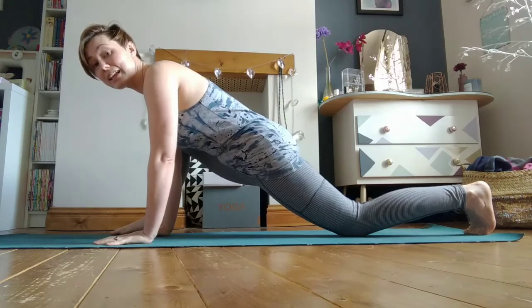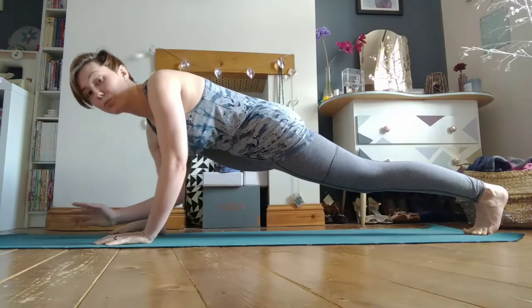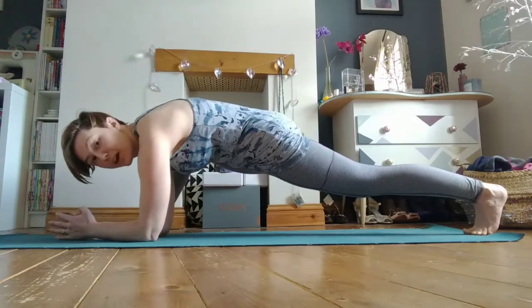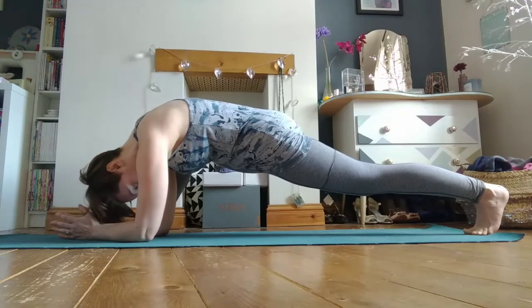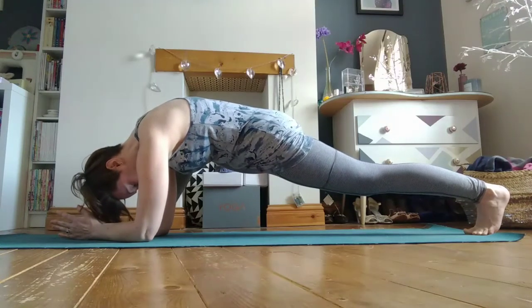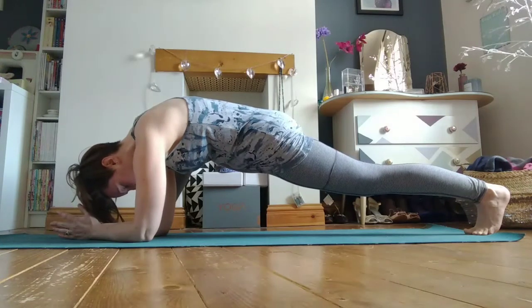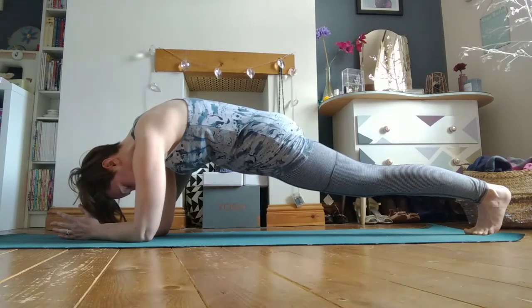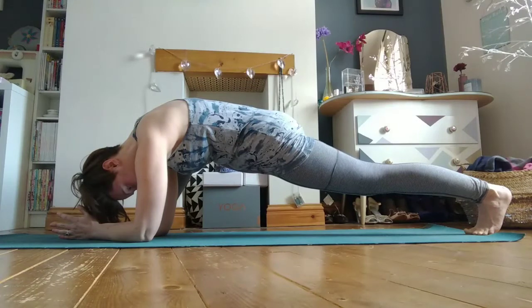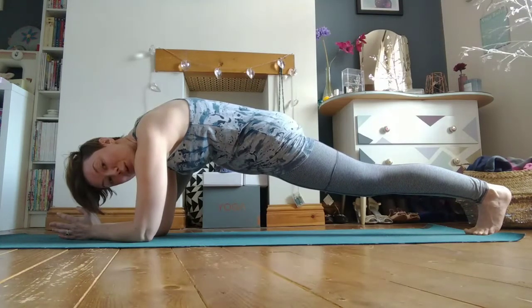You can either just stay here. You might want to come off the knee, make it a little bit deeper. You can bring the forearms down as well if that feels available to you. Shoulders down the back, crown of the head down towards the floor, and we're breathing. Two more breaths.